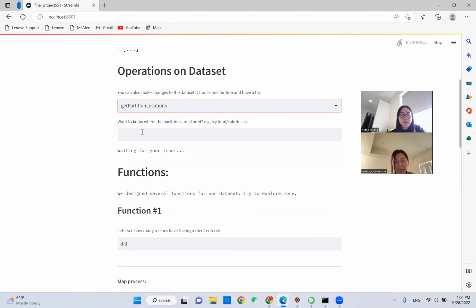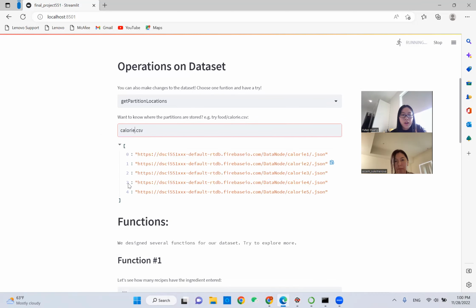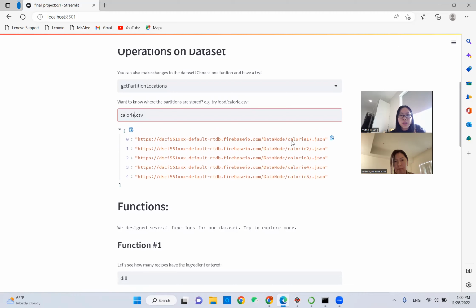As to get partition locations, we want to know where the partitions are stored. For example, we type in food.csv, and it will show me the path of 2 partitions. If we change to calories, all of these 5 paths will be shown from calorie 1 to 5.